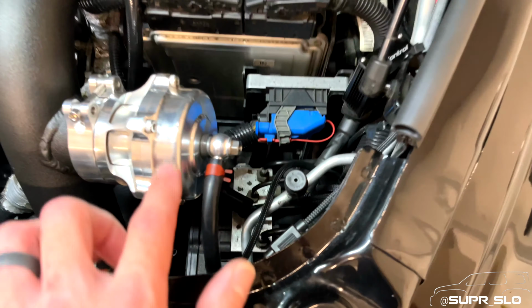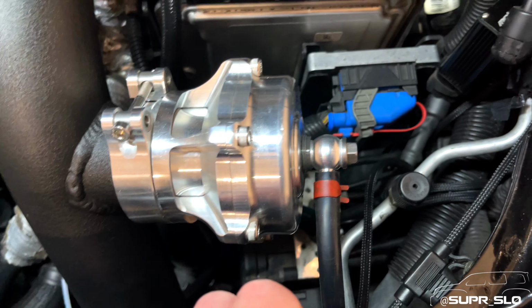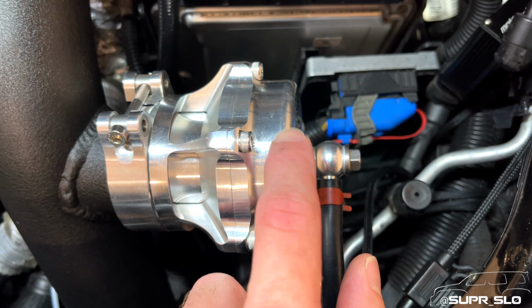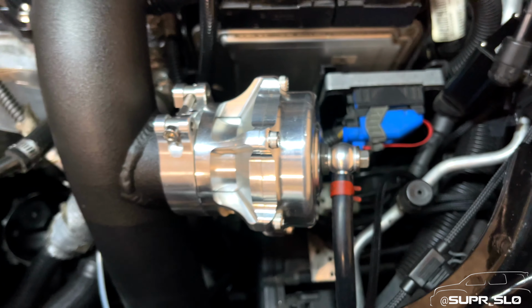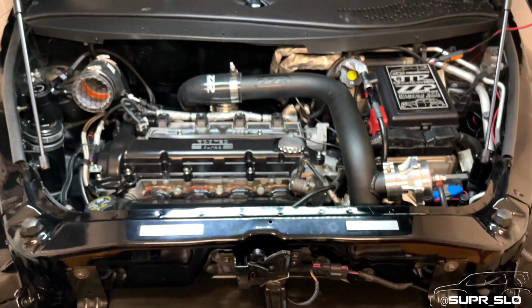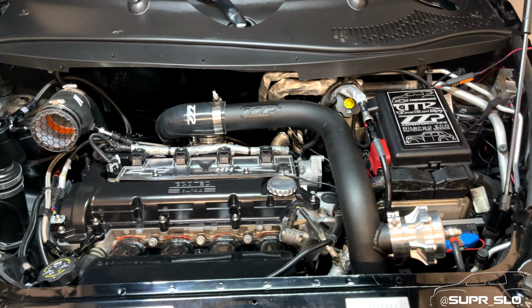I also know it was the blow-off valve, because if you look right up here, let's get this to focus a little bit better. There's actually a little bit of a nick right here. My nail gets caught in that, it wasn't there before. So there you have it. Put that back. This car is finally boosting at 30 pounds of boost like it was always supposed to. Looks like we're on the right path.